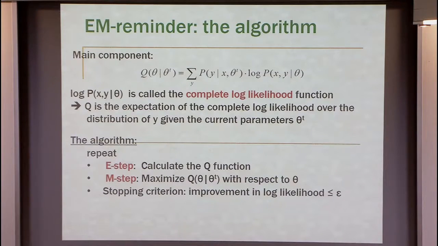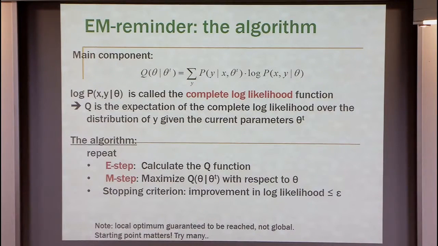What EM gives us is a guarantee that with each step, we improve the likelihood. But then we are not sure when to stop. The most common practice is to stop when the improvement is too small. But it does not mean that we necessarily hit the global maximum. We could hit a local maximum, and we may improve much more later on. But when to stop an EM is a research topic by itself, and I'm not going to cover it here. This is what is usually done for expectation maximization.